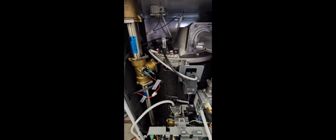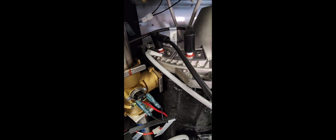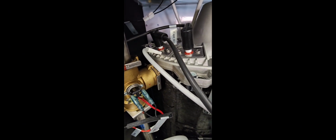Something that's super important on a maintenance is to pull your electrodes. We have a flame rod and we have an igniter. So we're going to pull both of these for inspection, and if they need to be cleaned, guys, we're going to clean them up. So these are just going to pop off. Very easy to take these off.